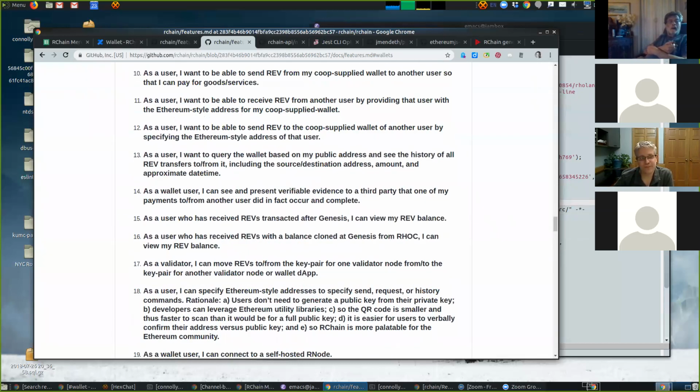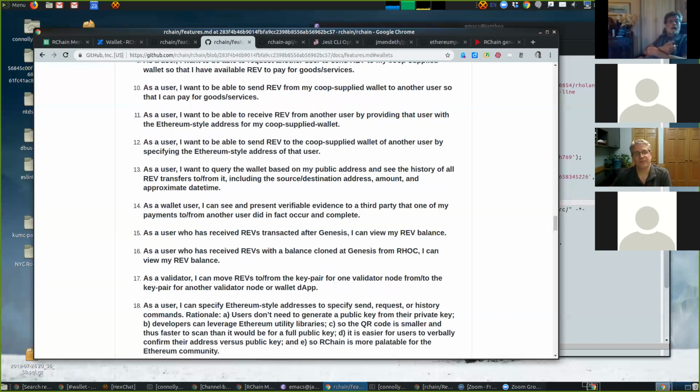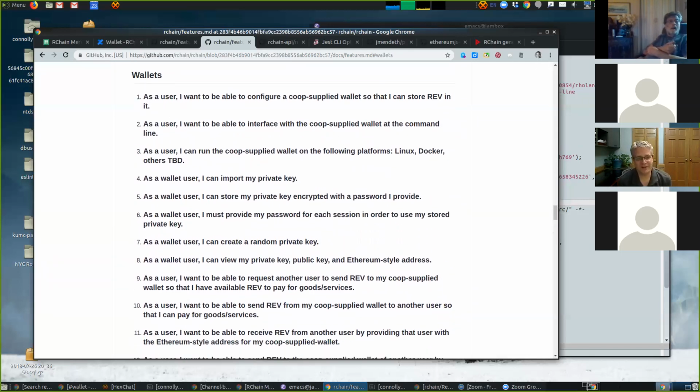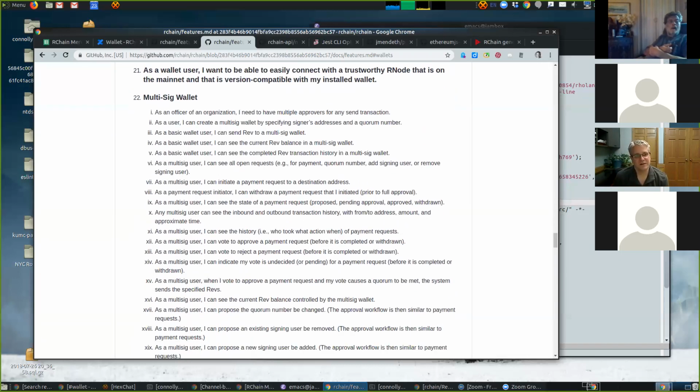And maybe there's an easy way to do a very lightweight multi-sig, but I kind of went wild on those requirements. Well, that's the other thing, is that you might want to think about how many of these are requirements. Yes. So I was basically doing a brain dump on the kinds of things that the Gnosis wallet does.